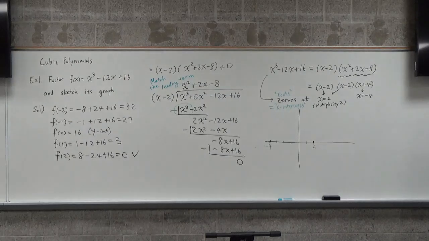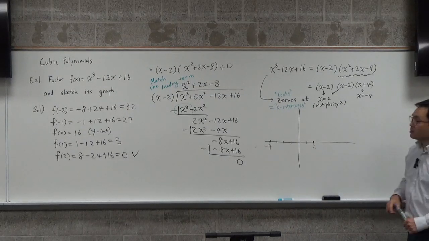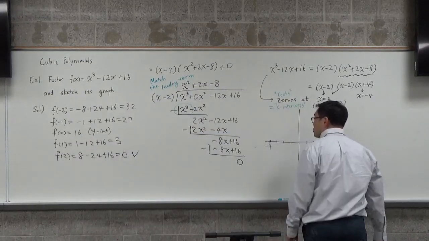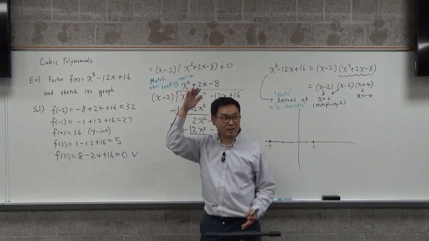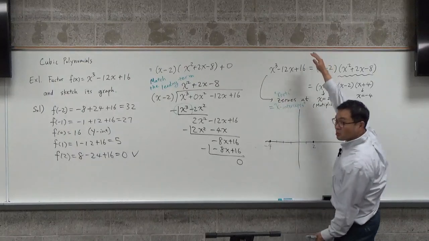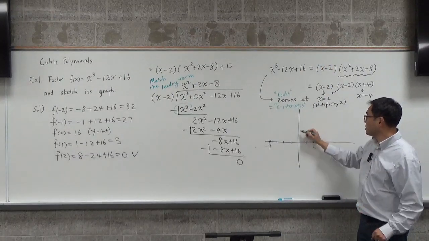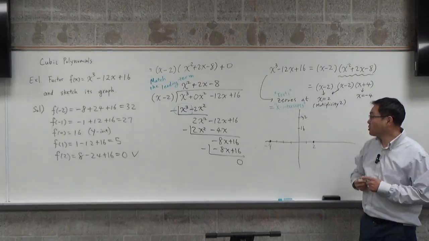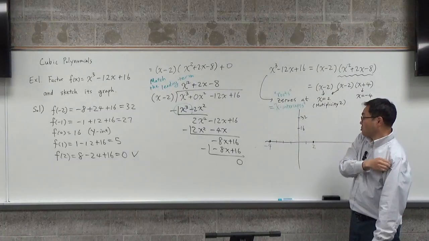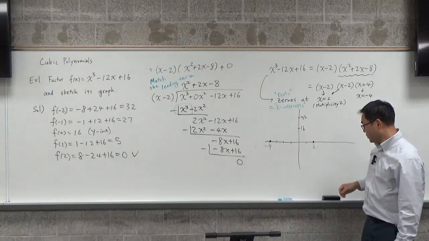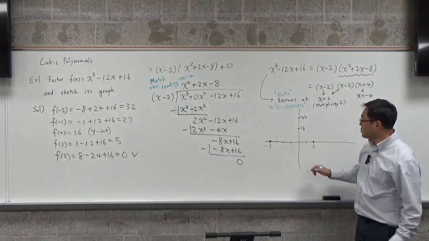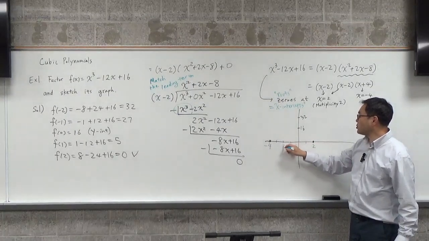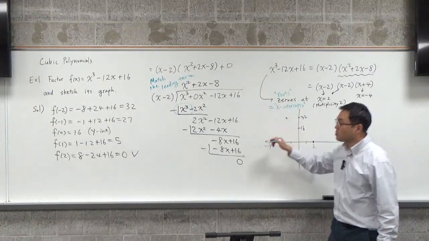And then we also have 16 as the y-intercept, right? 16 is the y-intercept. But it also goes up till 32, so it goes quite high. So rather than trying to make a really elongated graph, let's just say this much is 16 and this is like 32. Okay, so that we don't have to suffer trying to draw something that's too huge. So here's what we know. At negative 4 and 2, it gives you 0. If you plug in negative 2, it gives you 32. That's what this says, right?